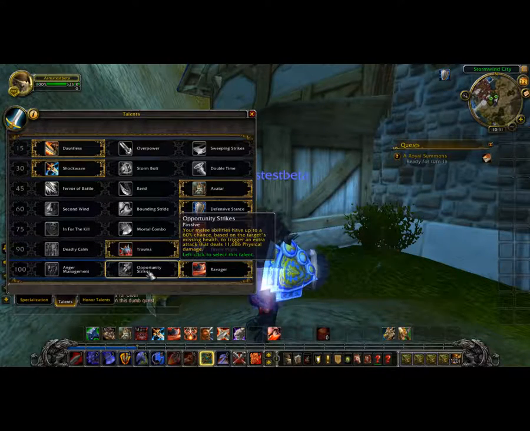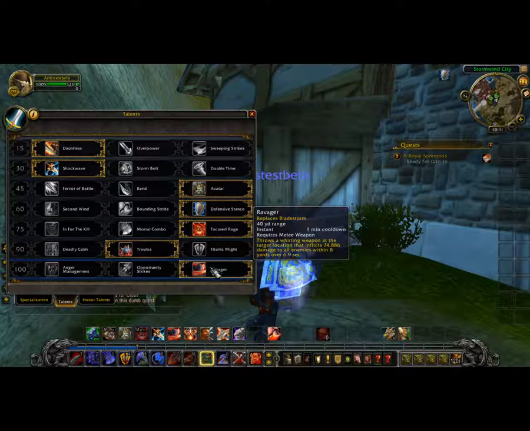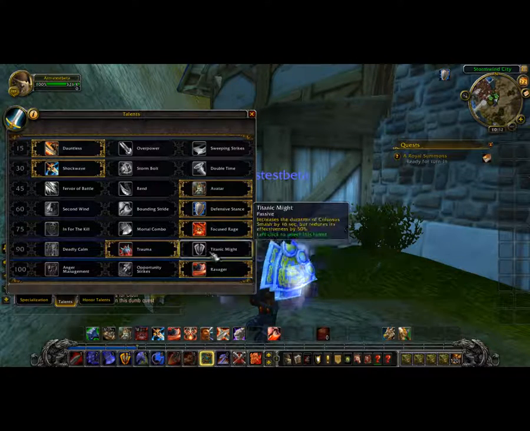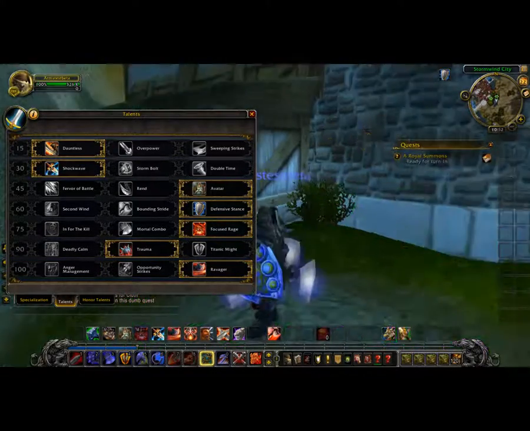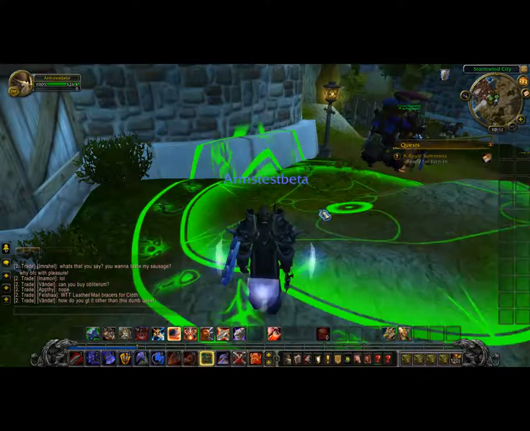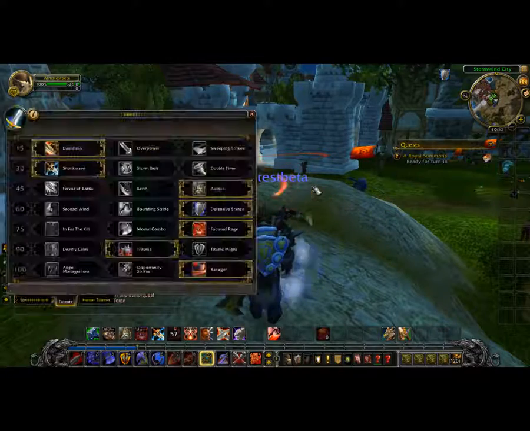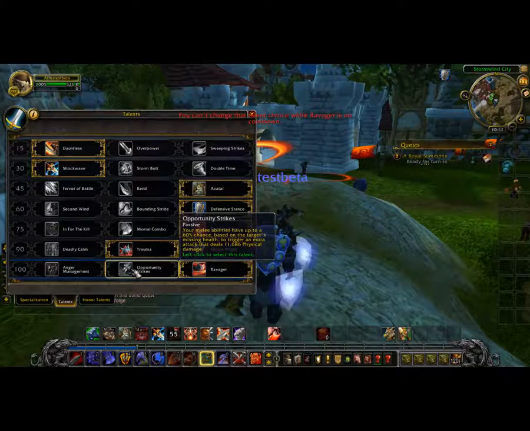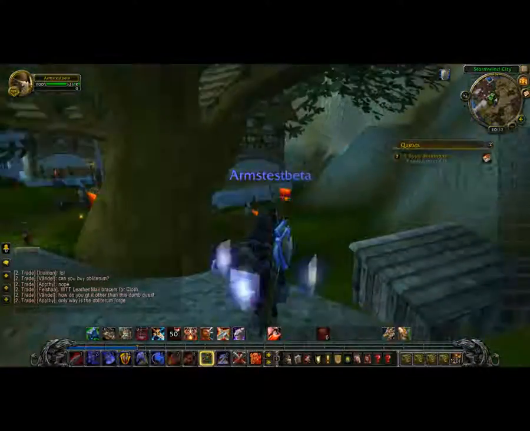So you might be better off going with one of these and not taking Ravager. I took Ravager for the purposes of this. You can actually get rid of that and just keep Blade Storm. But Ravager's still the exact same thing. I'm going to throw down Ravager real quick so you can see the animation. The new animation. Pretty cool. And I'm going to switch that out when the cooldown's up. And we'll take a look at Blade Storm.